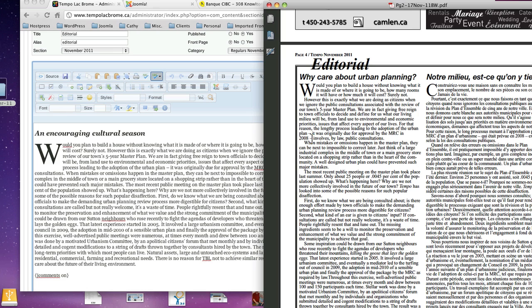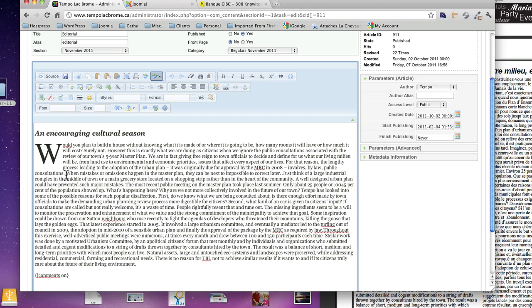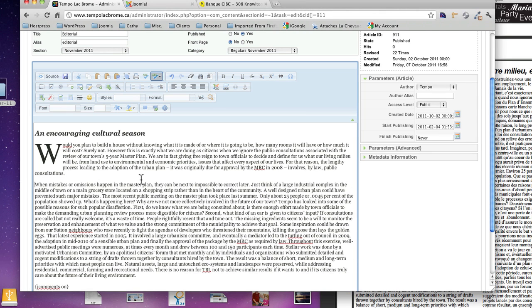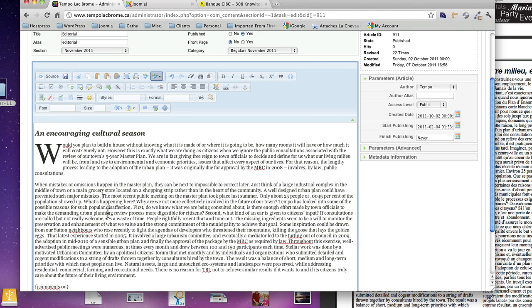So somewhere after 2008, MRC in 2008 involves a law and consultations. Well, this is a new paragraph. And reading on a screen is not the same as reading on a piece of paper. The piece of paper our eyes are more used to, so it's best to leave an extra space between the paragraphs just for the eye to rest a bit from looking at a video screen. Okay, then I go look for the next paragraph. Major mistakes. There's a new one starting there.